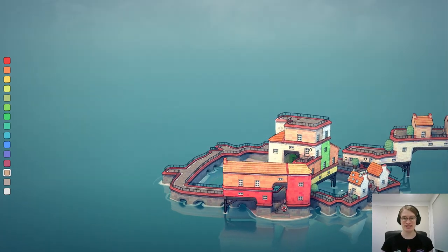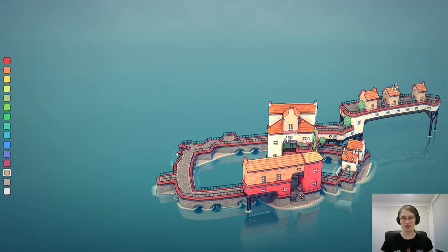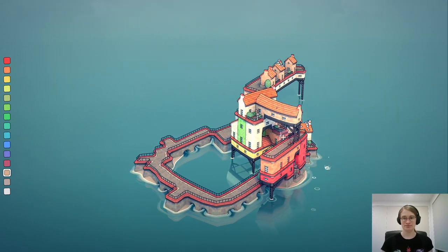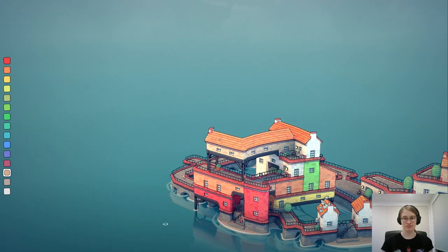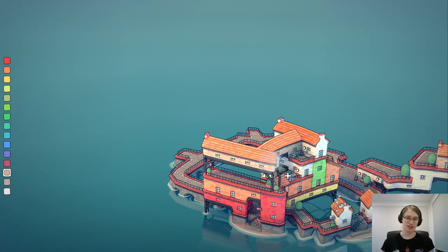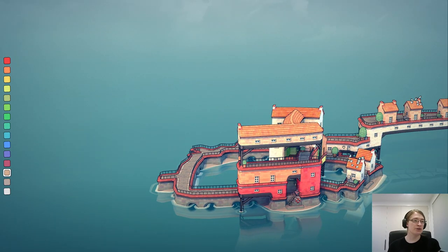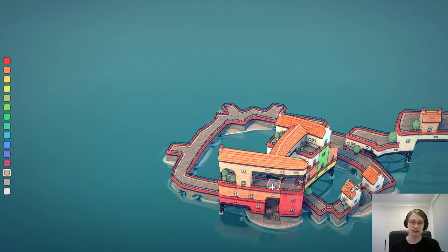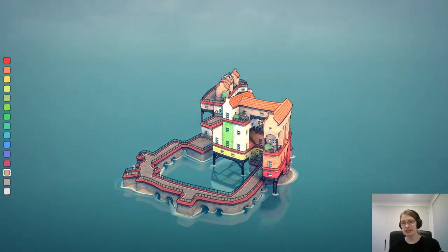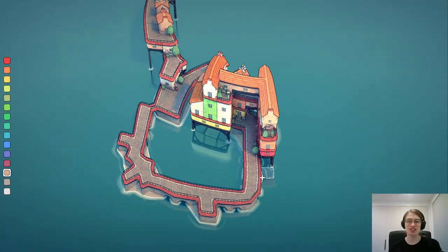And you can just use putting things together. You get a little balcony if you put things in a certain way, but if you put it the other way, you have little rooftops. You can extend this out, and then you'll have balconies on that side. Yeah, you get the idea. Essentially, you're just placing nodes in a grid, and the nodes are making colorful little shapes appear. The nodes have different colors and either are there or not, essentially. But the algorithm it's using to decide what city to draw based on what dots you place in this three-dimensional grid. Very nice.